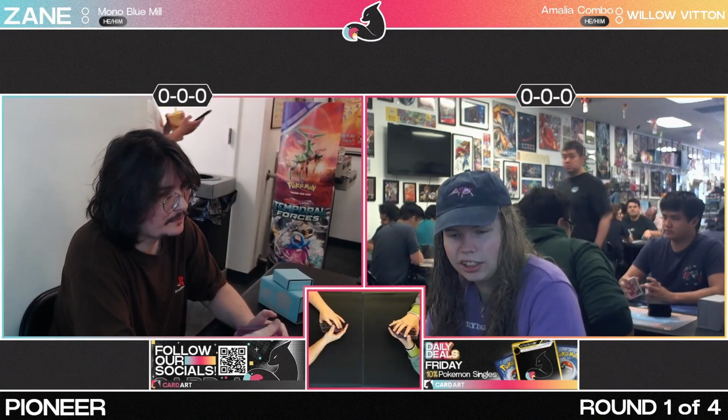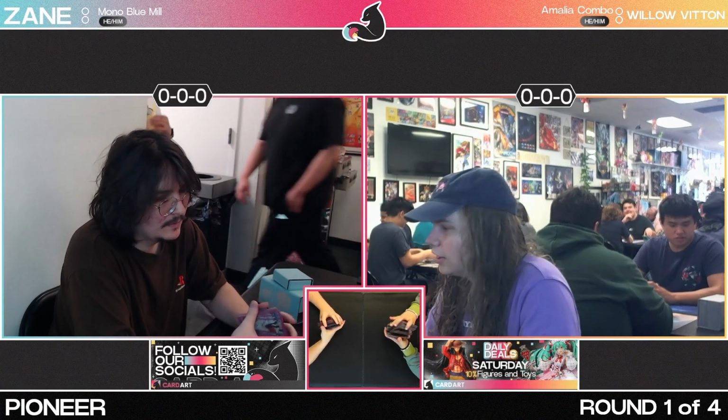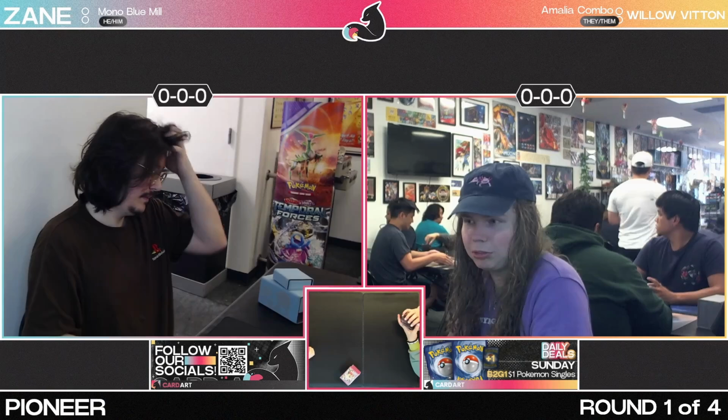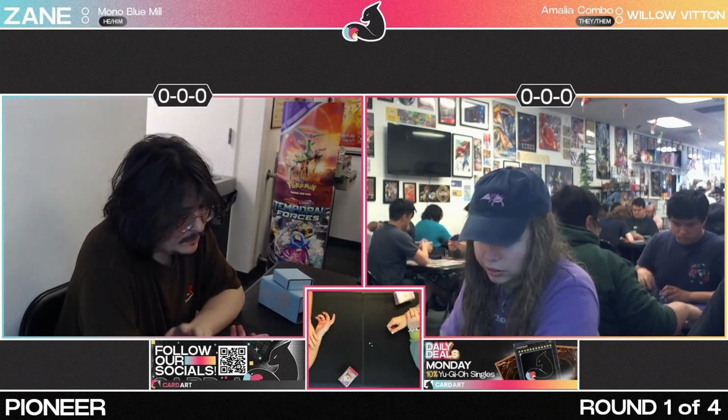I do have to agree here. I've played against both players quite a few times here at the store, and I do think that it comes down to a coin flip, really. If Zane is able to get all the cards he needs at the correct time, mill goes so fast you can kind of mill him out. But at the same time, Willow on Amalia combo, even if some pieces get sent to the graveyard, you can still bring them back with stuff like Return to the Ranks. So I think it will really come down to a coin flip, and we will see how it goes. Looks like our players are ready for us now.